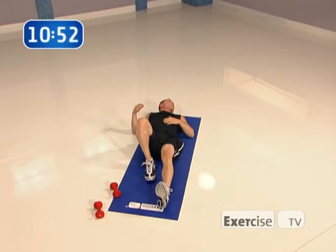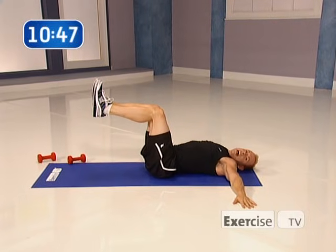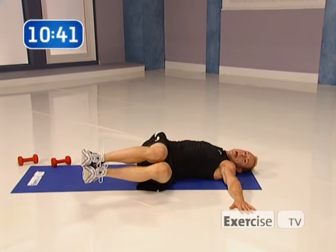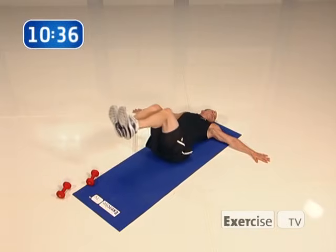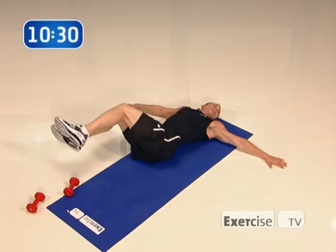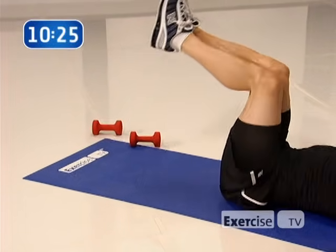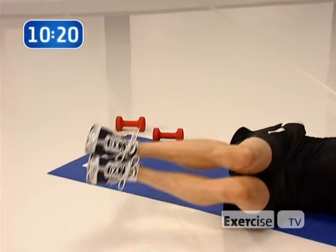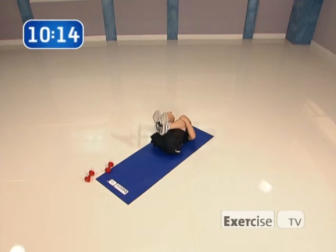Bring it all the way down to the floor, bending the legs — feet together and knees together for one more exercise on the ground. Arms come out to the sides — simple tick-tock move. Coming towards me with the knees and ankles pinned together, now go away. Two more times in each direction — take it over, one more time towards me. Hold on there and take it back. Excellent. We're going to bring it back into the center — take the knees right into the chest and hold them there.